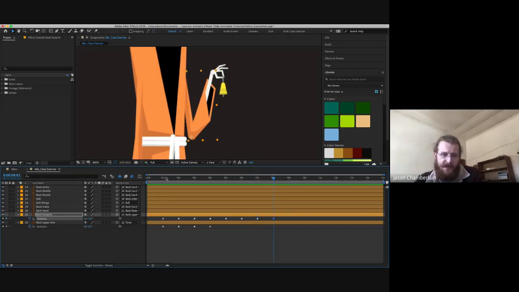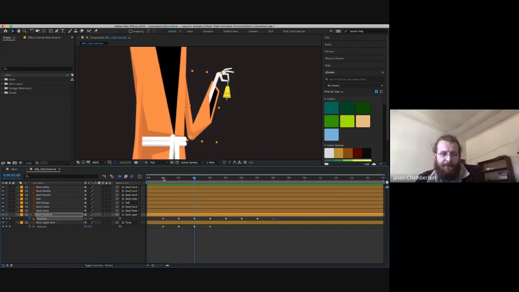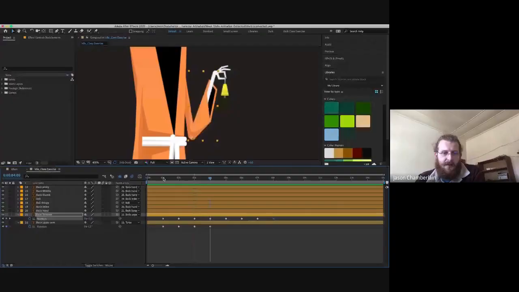So if I can read those values out again for you guys, because I see the stream is a bit laggy. Rotation on layer 21, the very first keyframe, 0 degrees. Layer 22, 0 degrees. The second keyframe reads negative 2.5 degrees on layer 21, positive 2 degrees on layer 22. Third keyframe reads positive 5 for layer 21, negative 1 for layer 22. Then we have our fourth keyframe, positive 2 for layer 21 and negative 1.5 for layer 22.